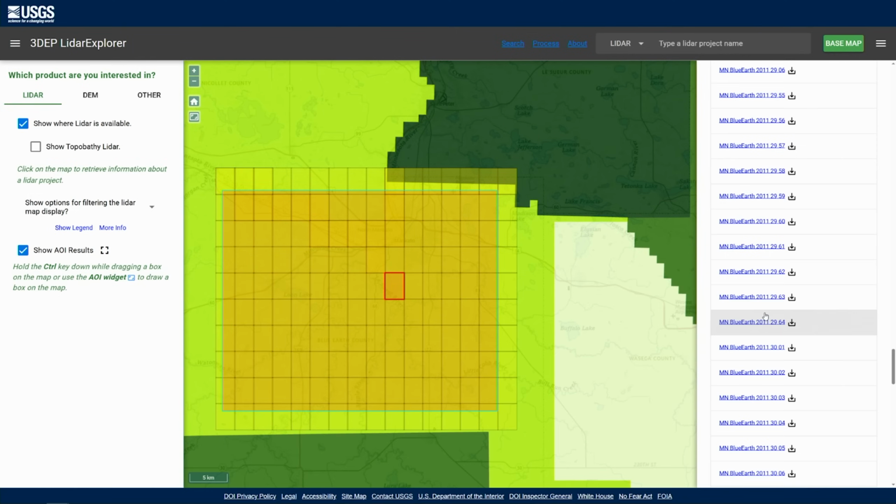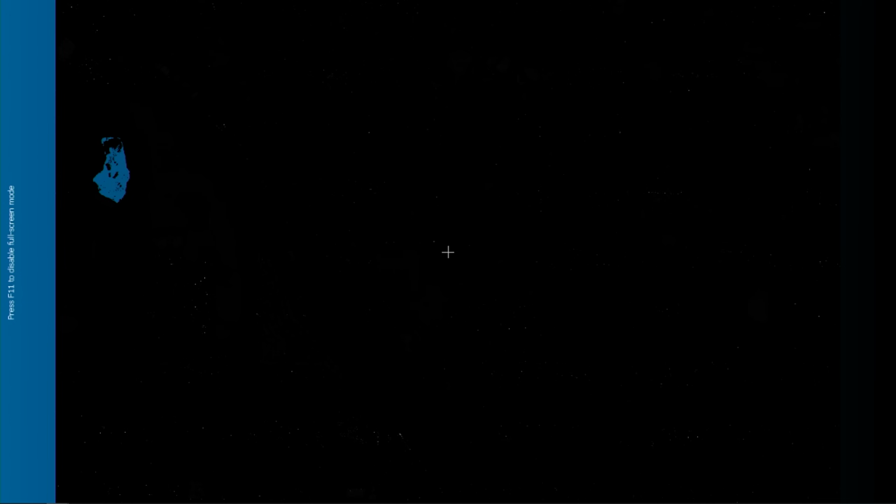Another kind of data that I think people forget about in Twinmotion is point clouds. So I wanted to do an example of this. There's a tool from the USGS called the LiDAR Explorer. And it has I don't know how many terabytes of data, but the entire country of the United States basically has this aerial LiDAR imagery that is up for grabs to the public.